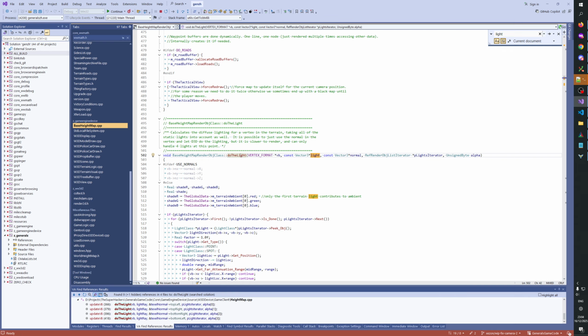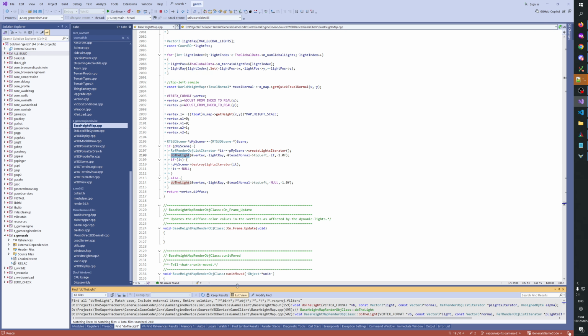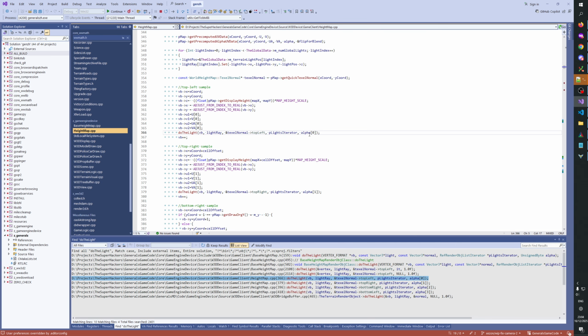Do the light. The calls to do the lights, the inputs, are they also coming from all our pre-computed stuff?